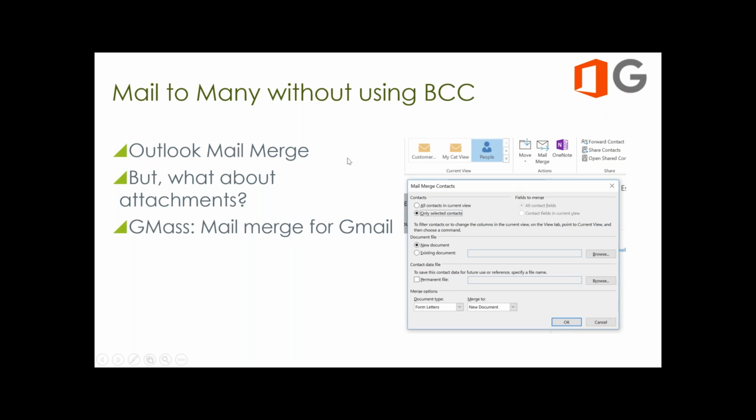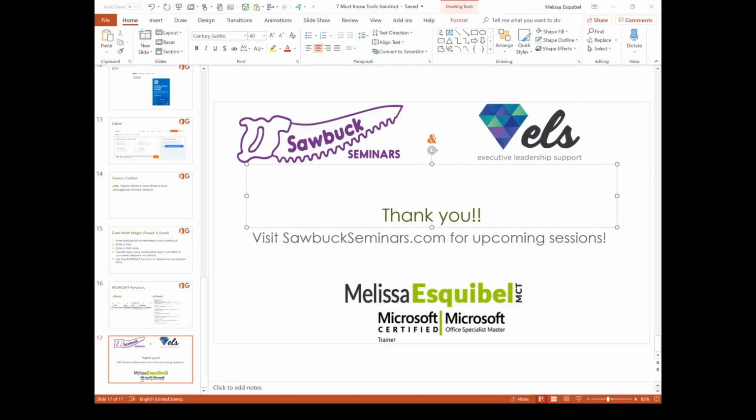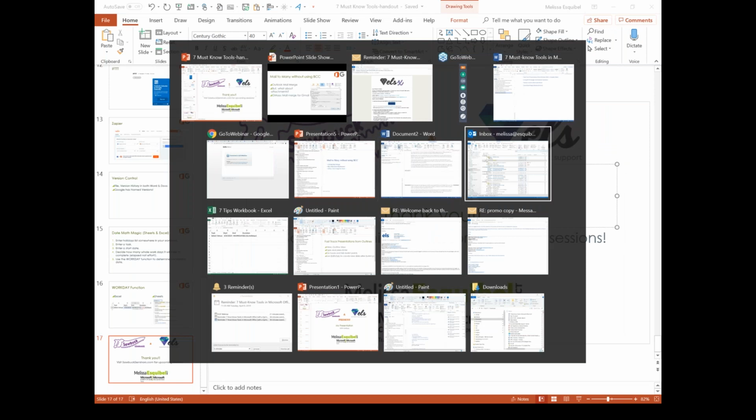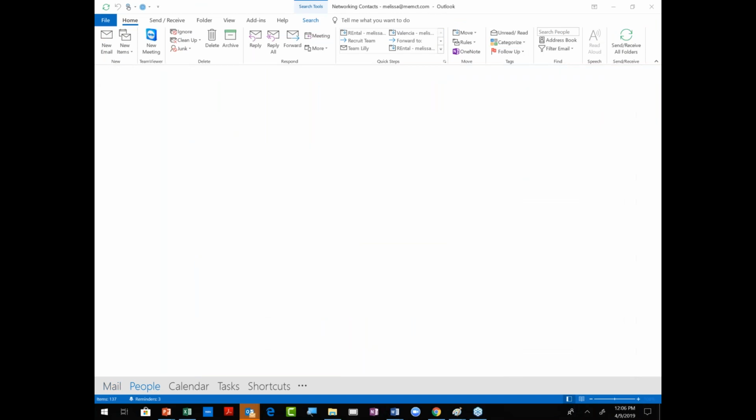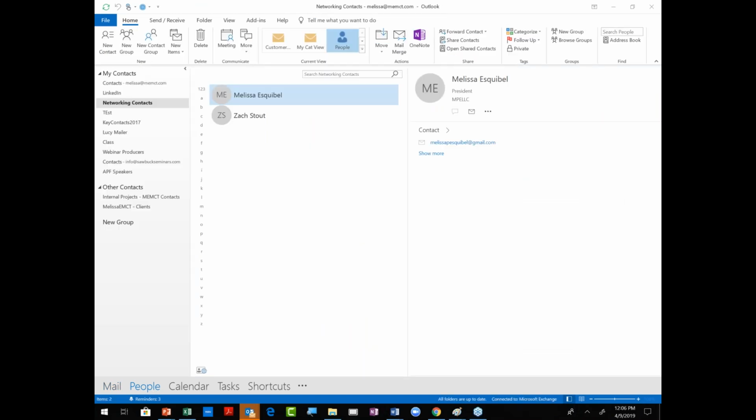Now, whether you realize it or not, Mail Merge, which you've probably heard about in Microsoft Word, is also available straight from Outlook. So let's see how that works. Let's go over to Outlook here. I've got half a dozen windows open. I'm going to come over here to my people or contacts. Whatever version of Outlook you might be using, it's going to be contacts or people. I'm going to select the people I want to send this to, just these two names.